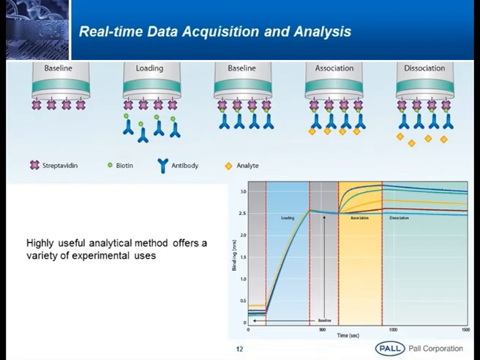The same sensor, when I bring it back to the buffer, the unbound material gets washed off. The sensor now I dip into the corresponding association, the antigen, and we see curves like this, different dilutions, 2-fold or 3-fold, however you are making. This is the interaction between this antibody and the antigen. Once again the sensor I bring back to the buffer, and we see the dissociation. So this is what we completely call kinetics.